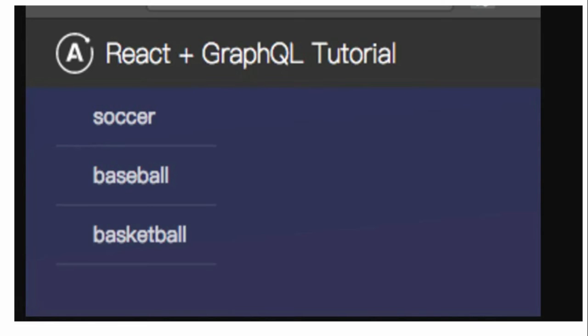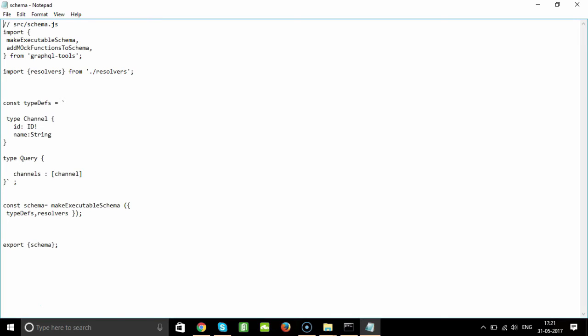So now it's time to define the mutations on the server. So let's get to the file server.js and do it. Now mutation will be defined on the server source, in the schema file that is inside the source of the server. So now we got to say, up till our channels it is okay.